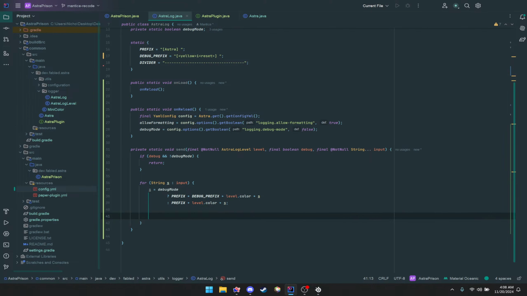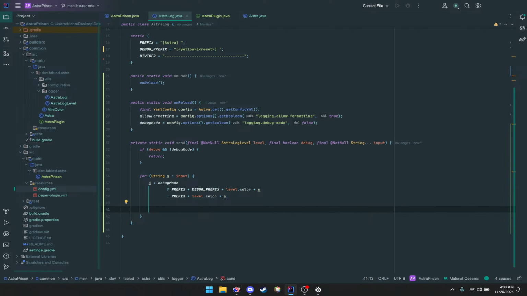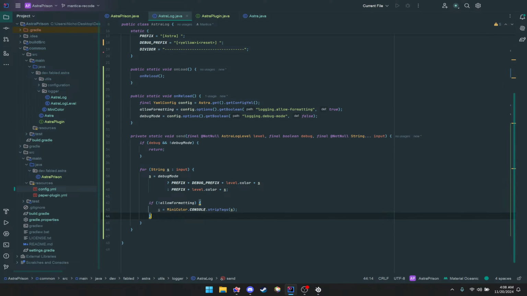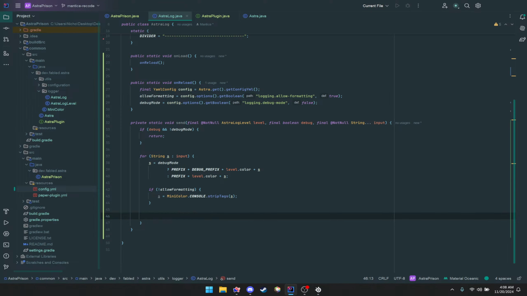So now that we formatted that, we are going to check if we allow formatting. And if not, then we're going to redefine s again. s is equal to MiniColor.console.stripTags(s). There we go. So we're just stripping the tags from it to remove any colors.